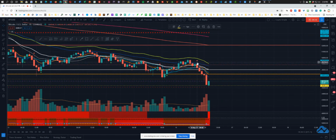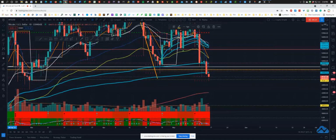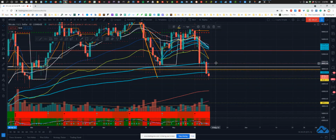So you can see here, there's a triangle here. This is one of my signals. It also comes within my actual average that forms my bias for the market. And if we go back to the daily, I'm going to bounce back here real quick. I have a bearish bias, mainly because price is below my main indicator. When it closes below that, my momentum trades are bearish, so the short side, and my fade trades are on the long side.